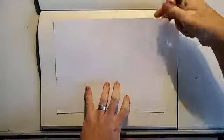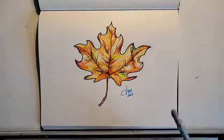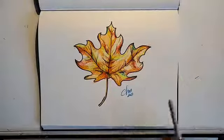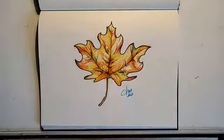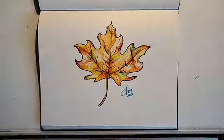So, without further ado, the very cool seasonal drawing we are going to do today is a leaf. Looking out the window earlier today, looking for some inspiration, and it was falling from the sky. So I will just point out a few things. We're going to be doing an outline today, as we usually do in our black marker. We're going to be doing a couple little vein lines to set us up to add some color in all these different areas. I'll let you guys drink this in for just a moment, and I'll be right back.